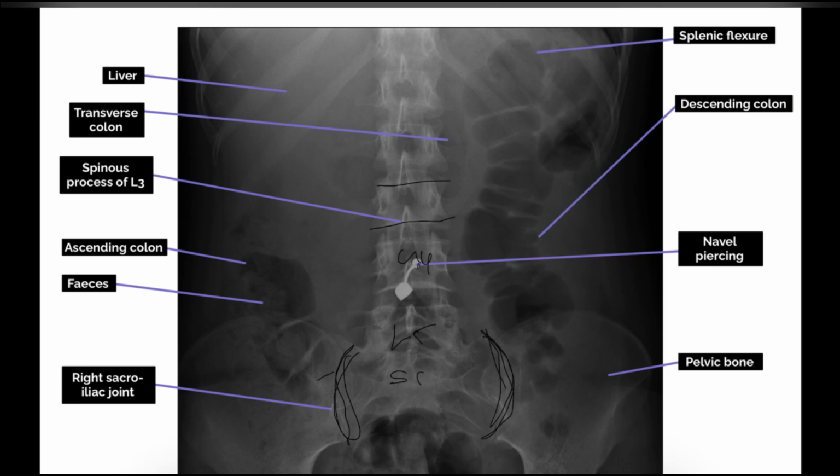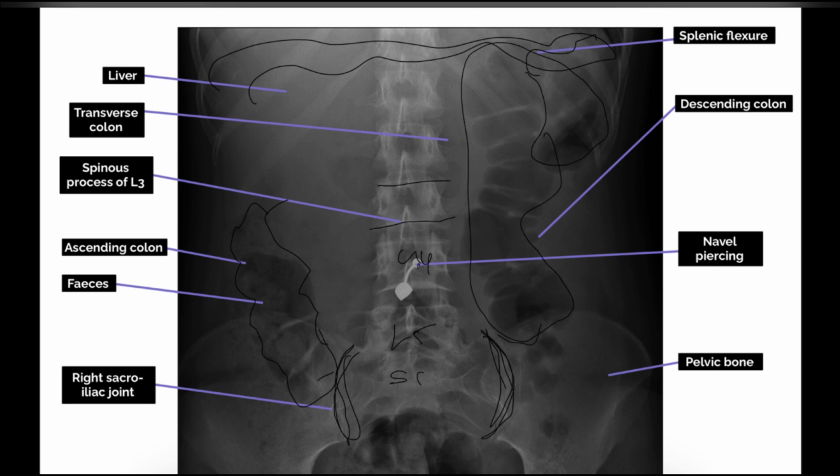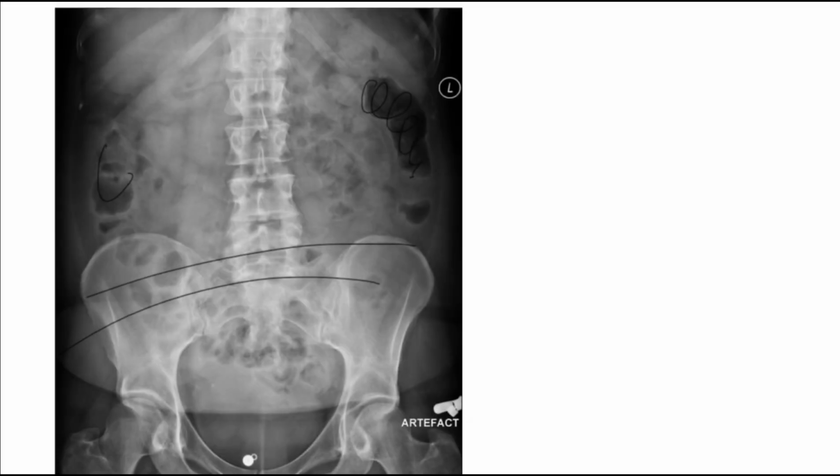Okay, and here this is the large intestine. You can see feces is going up. This is the transverse colon. You can see here this is the splenic flexure, and it's going down. So this is the ascending colon, and from here that is the sigmoid colon like this, and this is the rectum. Okay, so these are the main things.